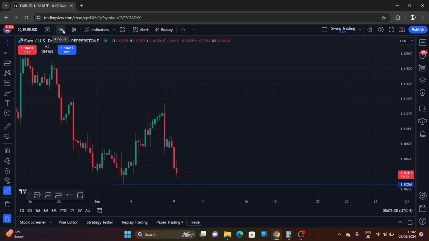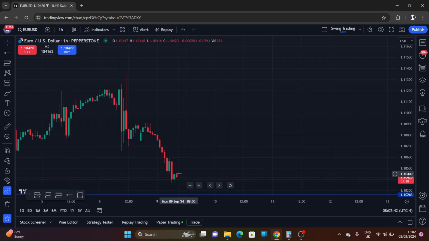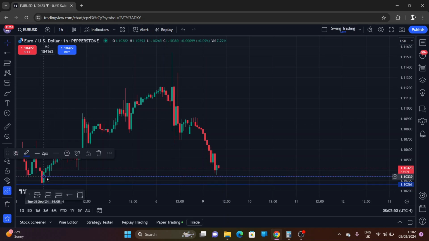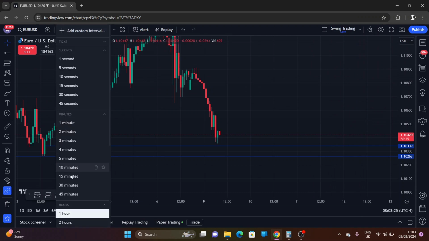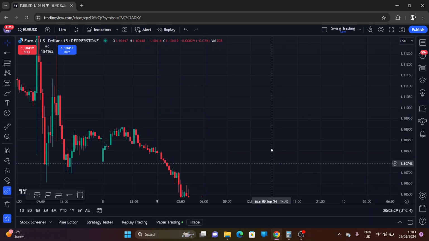So once you've got your bearish bias, you now want to go down to, let's say, the hourly chart. And the hourly chart is essentially just like the 4 hour chart. I like the 4 hour chart because it's a bit cleaner. We've got these lows here. Let me just mark it out. That could be a good intraday target. And then you want to go from the hourly chart down to the 15-minute chart. And this is when you start getting your entry patterns.